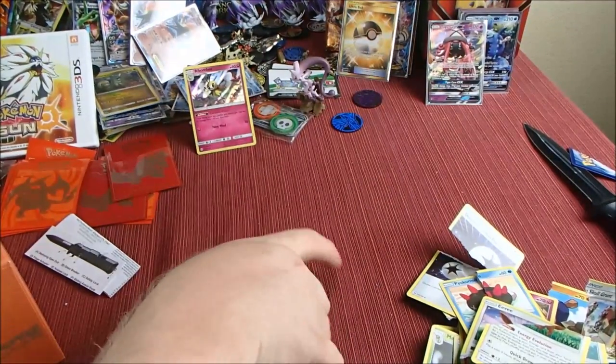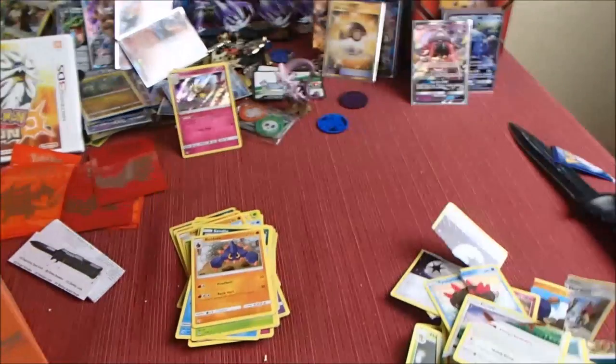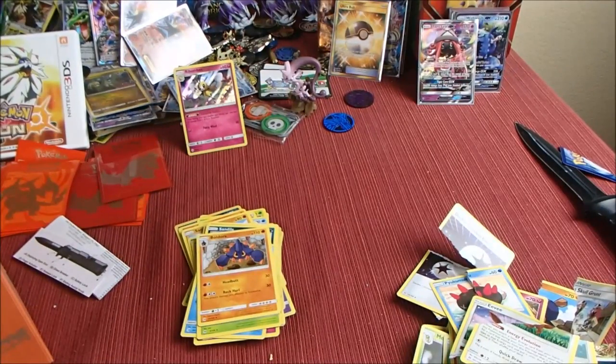So the only good card we got out of those packs was one Riolu, which is a bummer, but it happens. Let me know what you guys thought of the flip it or rip it. Remember, I'm always making new videos, doing new things, so let me know what you guys want to see, and I'll try something out.